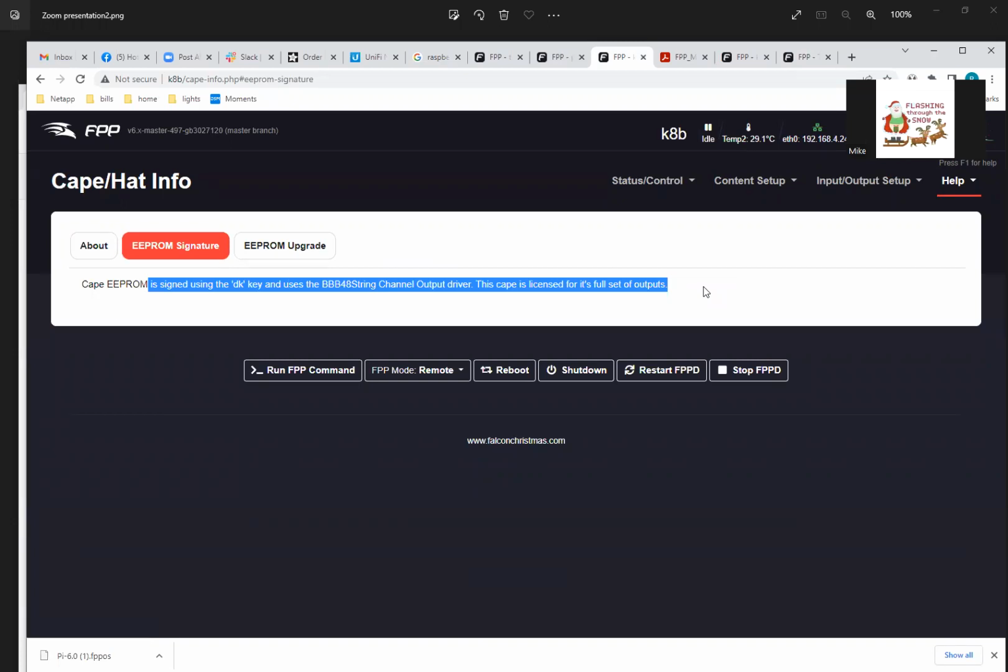Okay, with questions. I do expect to see a Pi-based hat coming from Falcon that will be more than 2 ports. They have the Falcon Pi cap that's been out for many years, which is 2 ports. If you have one of those and use it the same way on the same 2 ports, then there's no license needed for it at all. Regular Falcon controllers, F16, F48s, etc., don't run FPP, no such thing as licensing, don't worry about it. But there likely will be a new Falcon Pi cap coming out that will have more than 2 ports, and it would likely require licensing, yes.